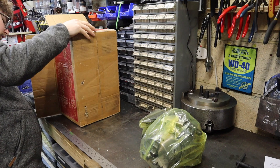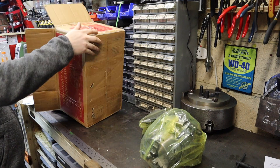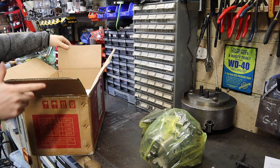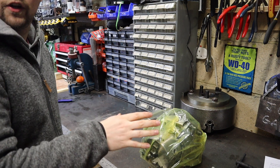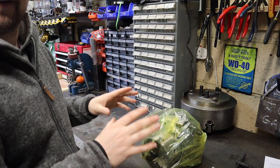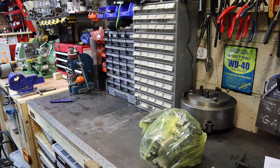It comes with an MT2 dead center - didn't know it came with that, that's pretty good. And the locking pin. I think that is it. Going to unpackage all this, get all the oil and transportation grease off of it, lay it out on the bench, and when I come back you'll see what I've got out of the box.